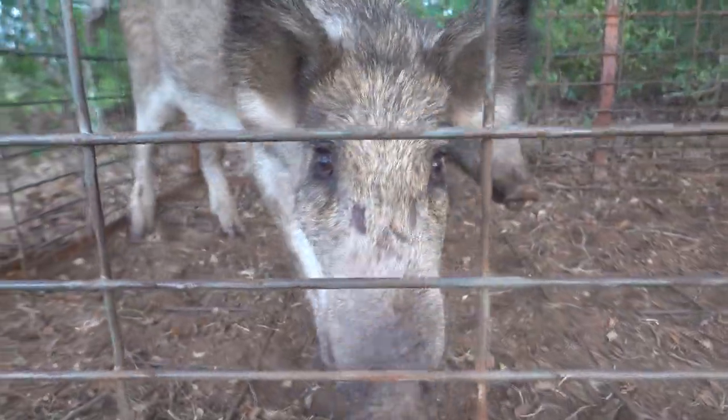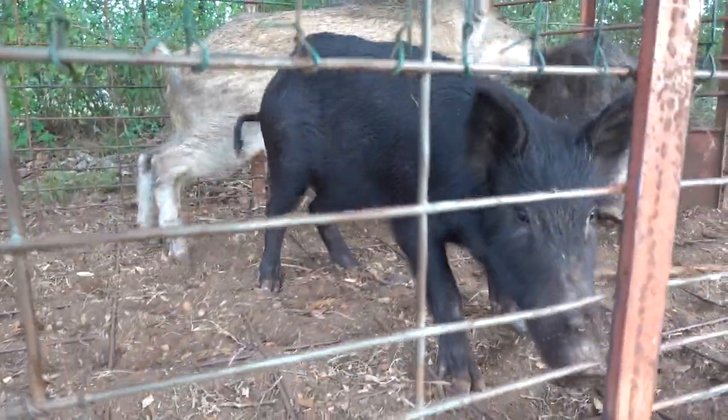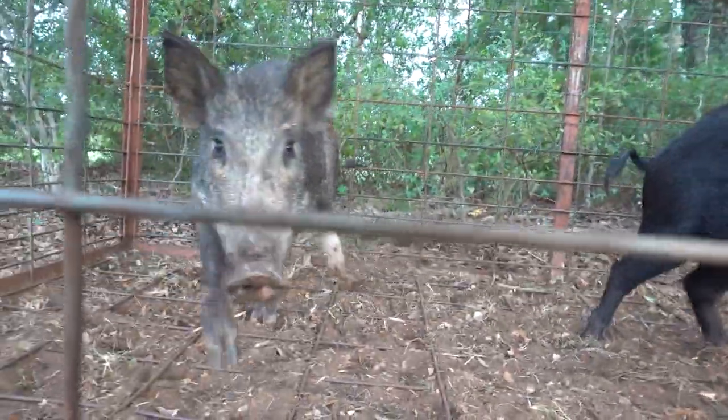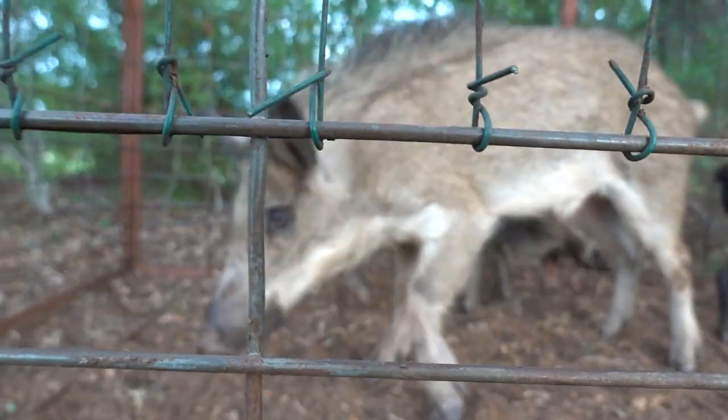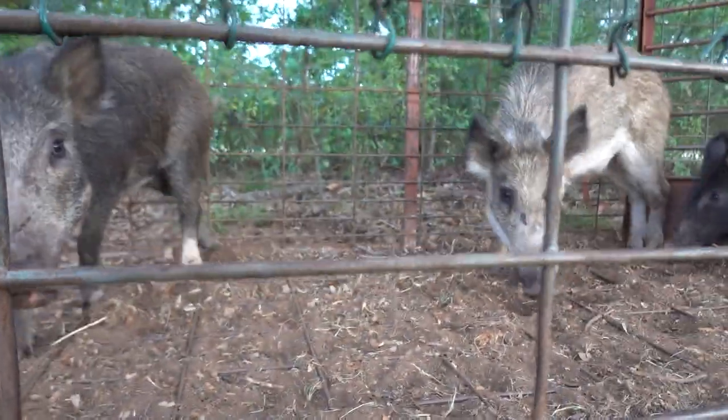Worst case, I'm losing a tracker which was 50 bucks — that's worth the fun we're going to have with this. The next step is obviously we've got to have a pig where we can put this GPS tracker on. It happens to be that the owner we work with here has numerous traps which have been semi-successful in the past. We needed a smaller trap — we wanted to only trap technically one hog. So I asked him to put out a trap at that place.